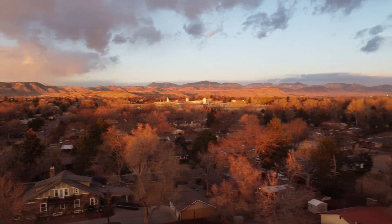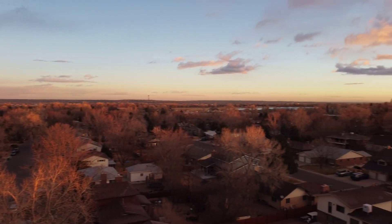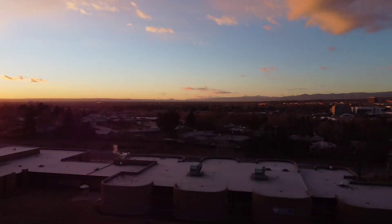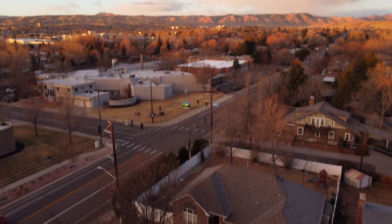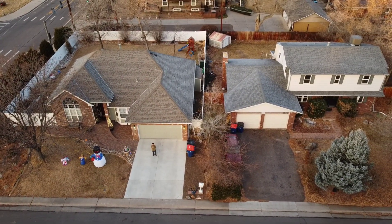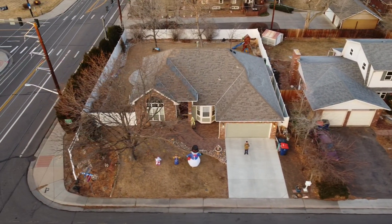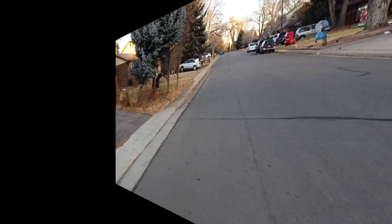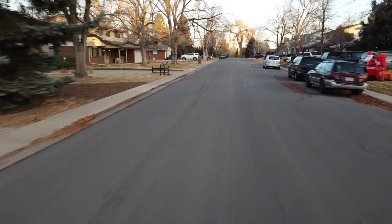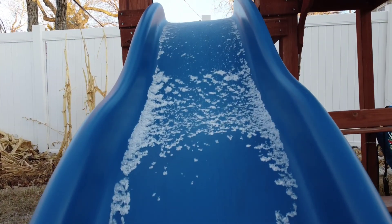There are a lot of use-case scenarios for drones. Here I'm taking a slow panoramic shot of the Rocky Mountains during sunrise — gives a cool eerie feeling. You can fly around the neighborhood, but be mindful of people's privacy and don't look into houses. It's great for building inspections to check the roof for damage. I've also seen drones at weddings and events. If you're more adventurous, kick it into sports mode and fly a bit quicker.